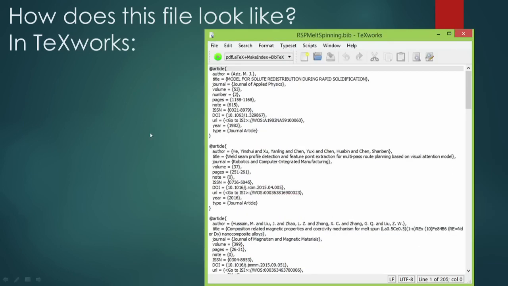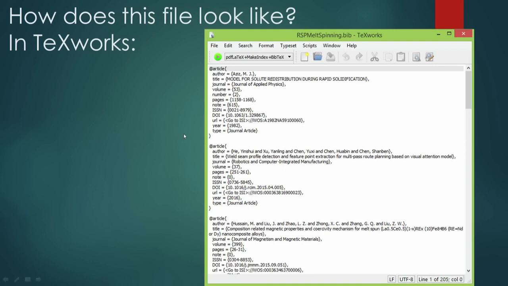And if you install a software called MikTeX, which is a freely available software for LaTeX on Windows, then it also installs TeXworks, which is an editor for the TeX files, and the bib file would look like this in TeXworks. So, you can see that essentially our literature data is very well organized data with the different fields, and it can be combined because it is a pure text format.